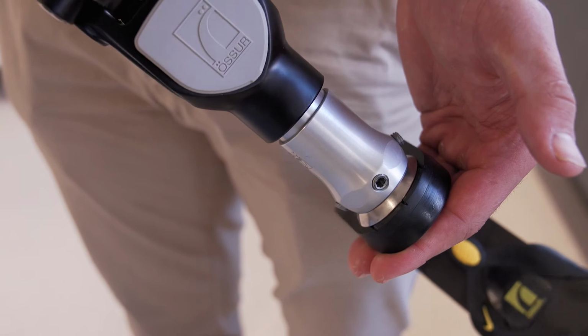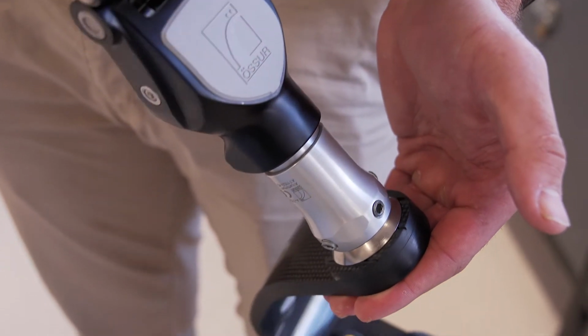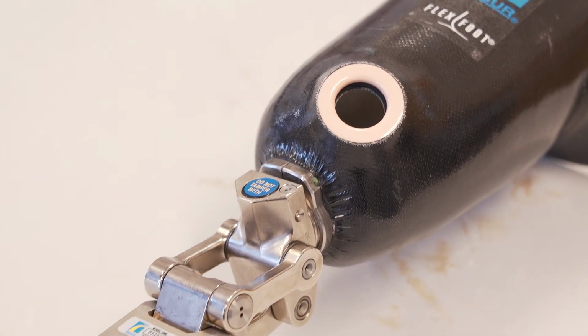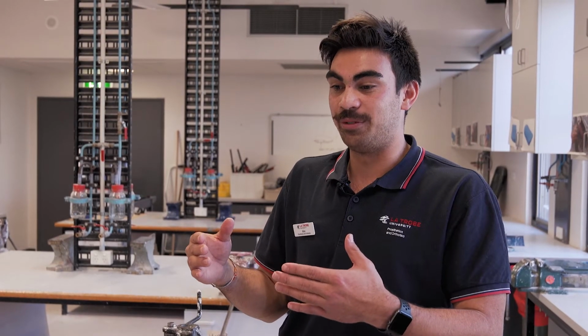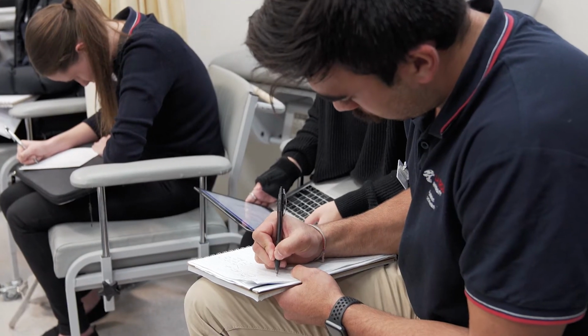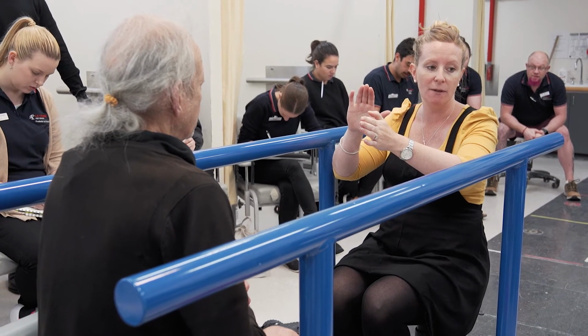My first amputee patient here, I gave him a foot that was really dynamic. He was 70. He said he liked to be in the garden, so I'm like, oh, dynamic foot, he'll be able to adjust in the garden, uneven terrains. Then when he tried it, bless him, he was trying really hard to be stable for me, but he really just needed a single motion foot, just moving in one plane. I learnt from that because I should have listened that he just wanted to be stable in the garden, he didn't want to explore the garden. Establishing those goals, what they want early, and making sure you're on the same page is really, really important.